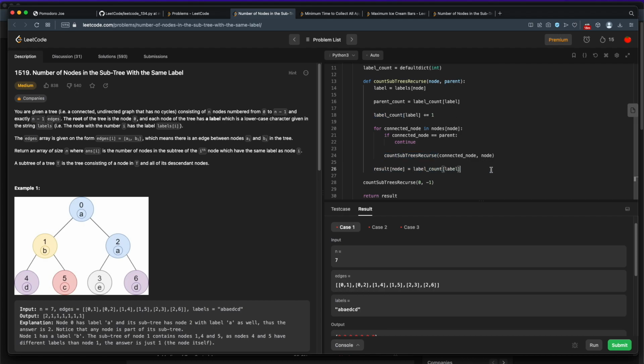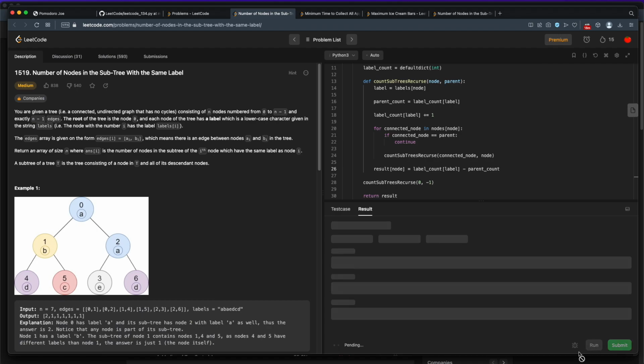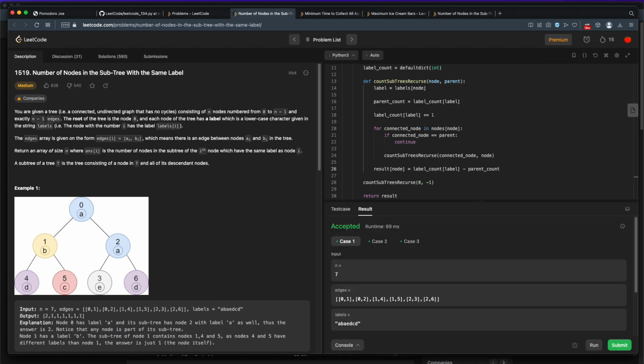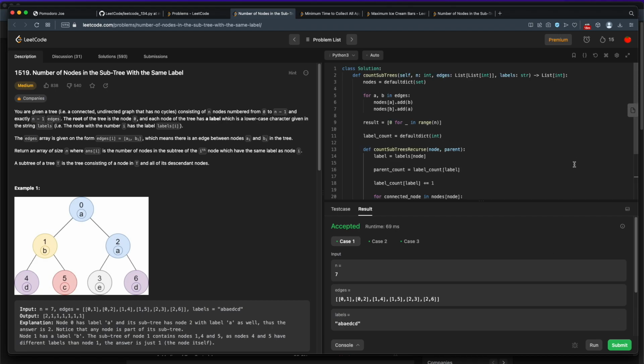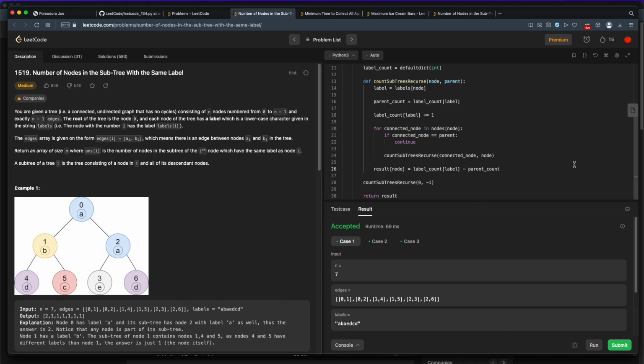So when we take the total count, we need to subtract the parent count from the total count to isolate just the nodes that were below this node. Okay, that should be it. Let's try that out. And that passes.